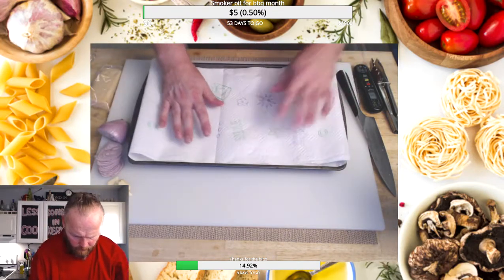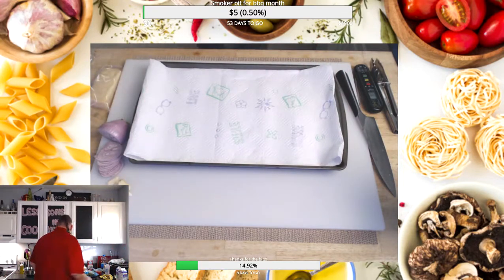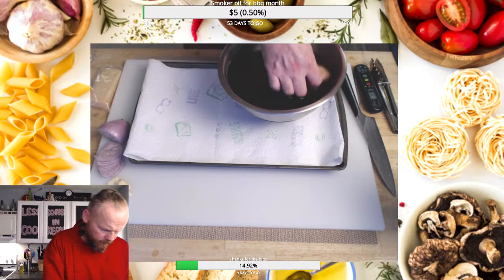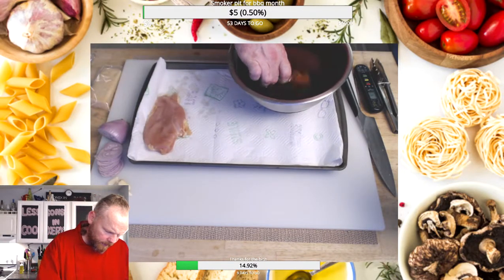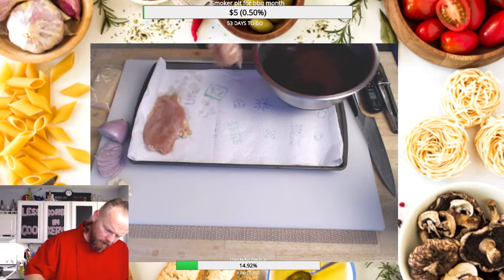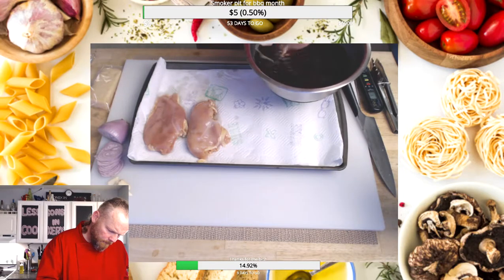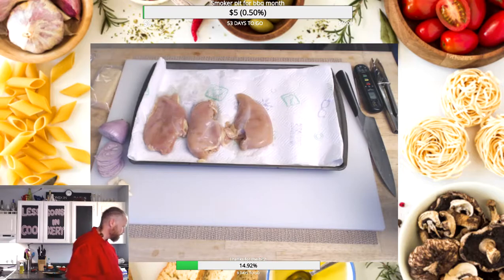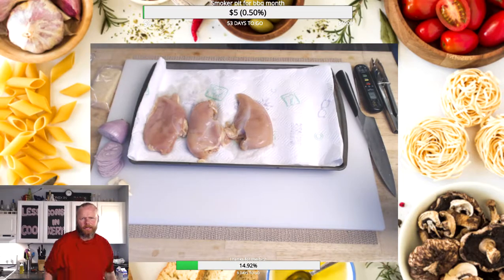Now we could do with our chicken, because really we just have boneless, skinless chicken breast. So to make chicken Alfredo with mushrooms, we're gonna lay out our brined chicken. Now remember, this sat in kosher salt, brown sugar, and water for about an hour. And realistically, that's all the time you really need to have it sit in there.